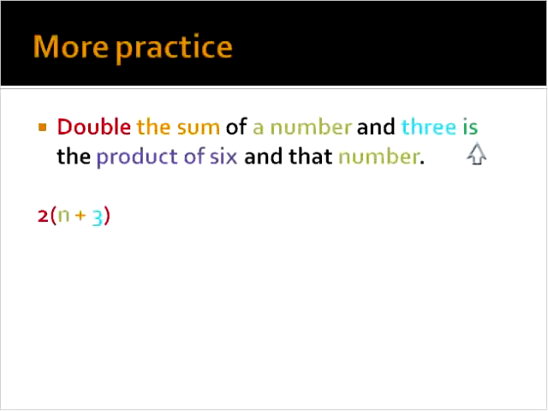The next part of this sentence, starting with is, is going to be on the other side of the equal sign. Alright, so is will be our equal sign. And then on the right hand side we will have the product of six and a number. The product of six and a number, in other words, saying six times a number. And we'll simply write that as 6N. So that would be our finished equation. Two times N plus three is equal to 6N.